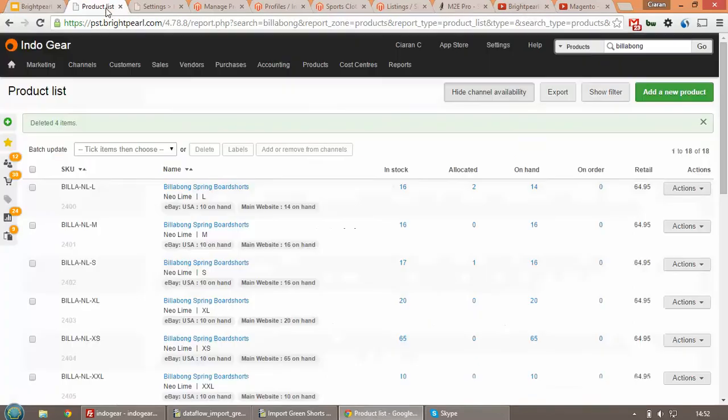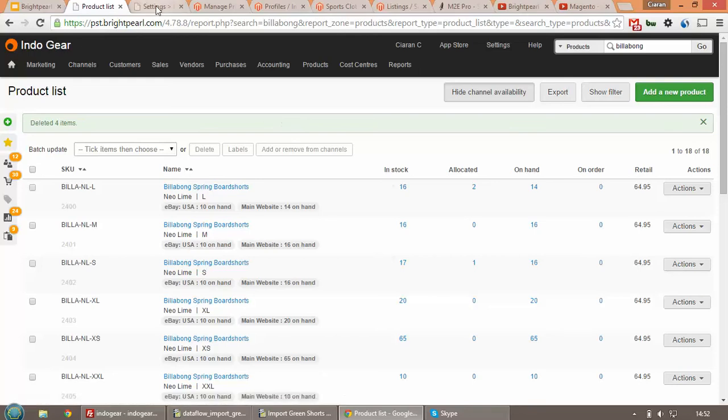If we look at products in Brightpearl, we'll see that we've got a range of shorts in our fictitious store called IndoGear. I want to add a new range of shorts, my green jungle juice shorts. As a retailer, I'll want to enter them into my back office, Brightpearl. Brightpearl needs a very limited amount of fields to have a functional product SKU. It'll need some things like SKU, a name, perhaps a brand and a category, a cost price, and of course a selling price. And this allows you to do the cost of goods accounting.